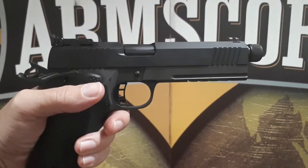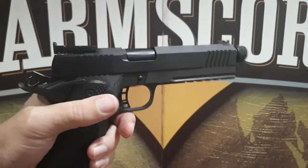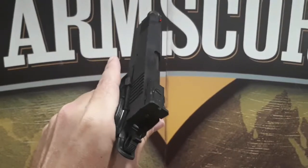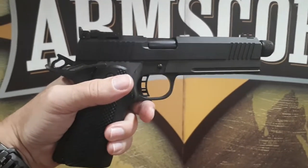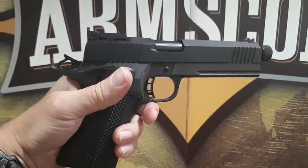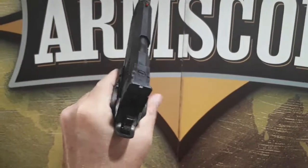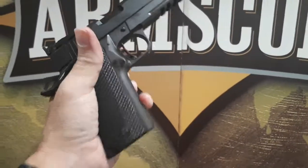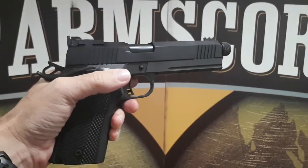It will have suppressor sights as well as an RMR sight with an RMR plate on the top here, so you'll be able to put on an RMR sight or take it off and then put a plate back on top to cover up the attachment point. It's got ambidextrous safeties and a double stack magazine. This will revolutionize things, guys.